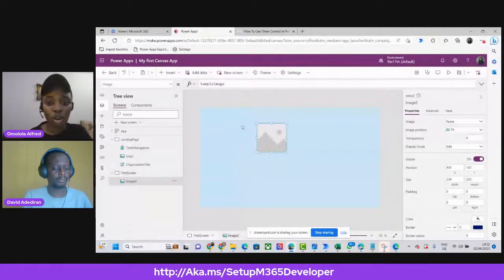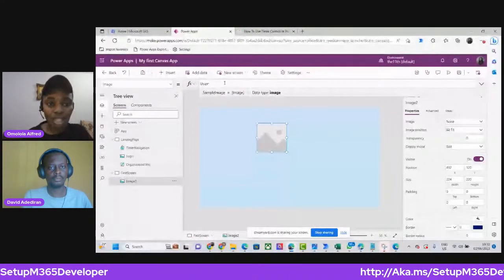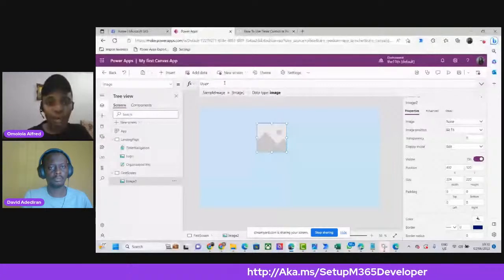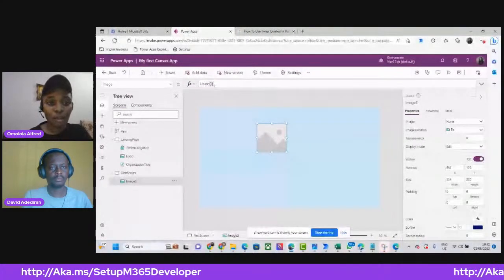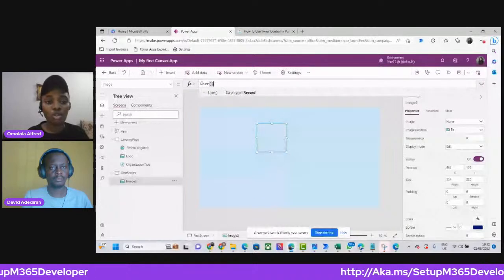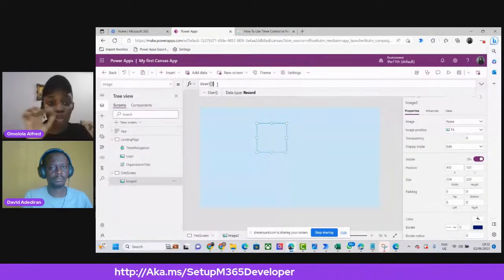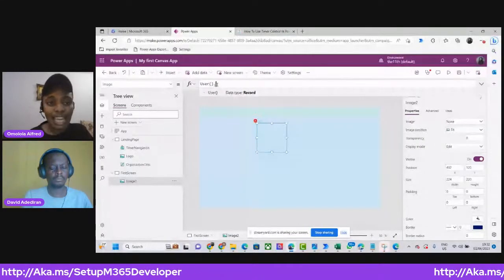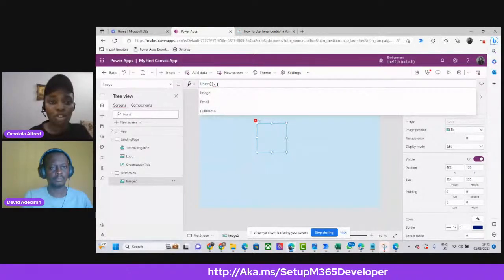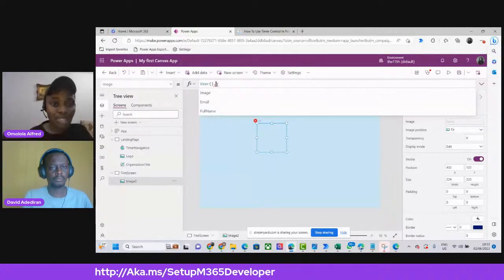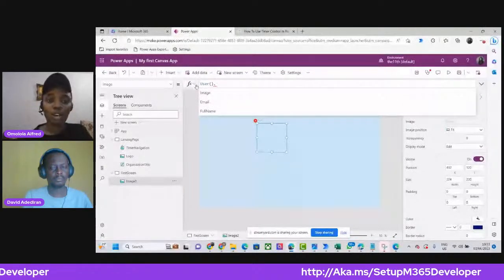So there's a function called the User function, right? It means any user of this application, I want to get some of their details. So the User function, it's a function User, then you have the open and close bracket, not curly. Then if you type dot, it shows you the properties of a particular function. So there are some functions that have properties. Once you click dot, it will show you all the properties that come with that particular function.